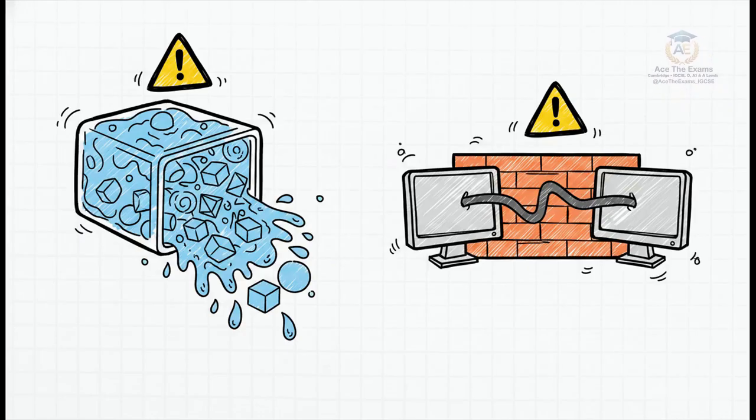Mistake number 2, ignoring boundary conditions. In the context of Ethernet, this usually means failing to consider the minimum frame size required for collision detection to actually work across a maximum cable length. If the frame is too small, the sender will finish transmitting before the collision signal even has time to travel back along the wire. If you ignore the physical boundaries of the network, the speed of the signal versus the length of the cable, your theoretical math is completely useless to the examiner.